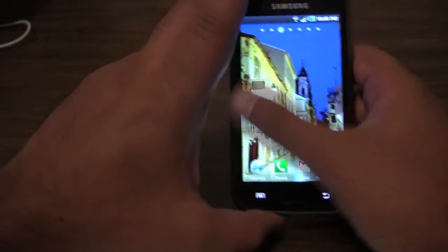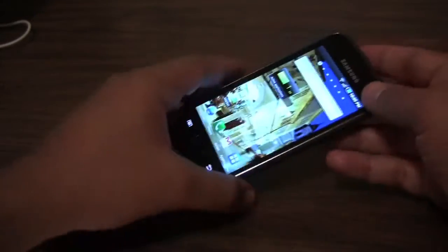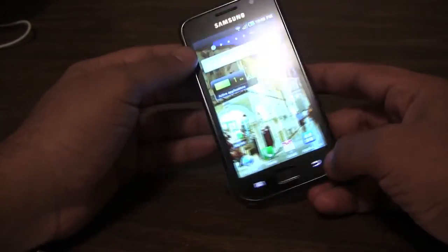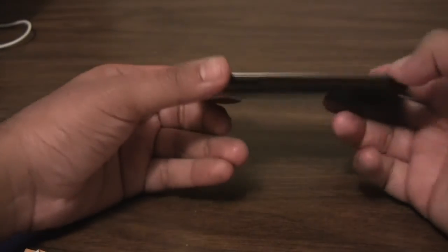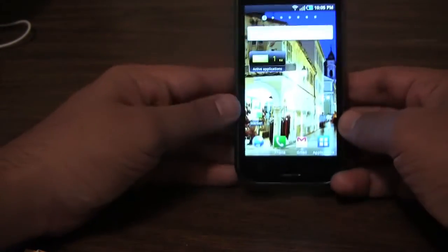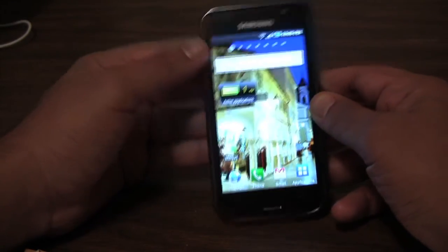I would have to say this is definitely a nice phone, no question about it. And I'm excited to customize it and unleash its full potential. So join me for more videos as we start improving on this base.